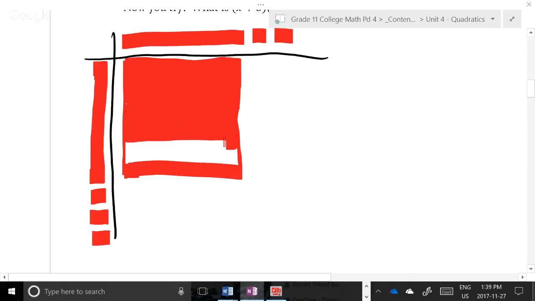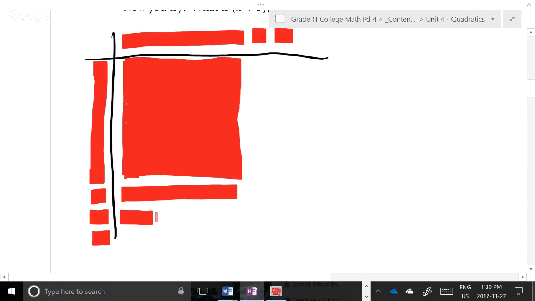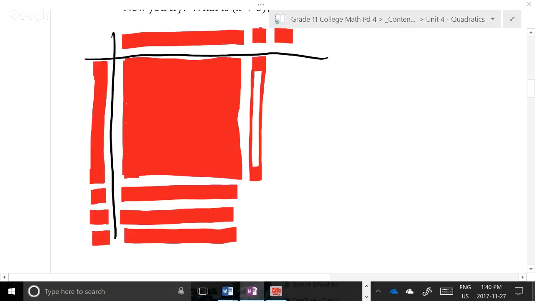Can't you just tap it and choose red and it'll be gone? I think there is a way to do that, but I'm not that clever. Okay, down here with these three singles and the length, what do we get? Three long red. Good. What about these two singles with that length? Two. Like that?